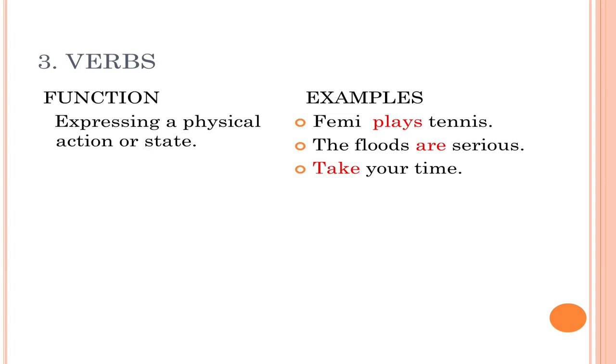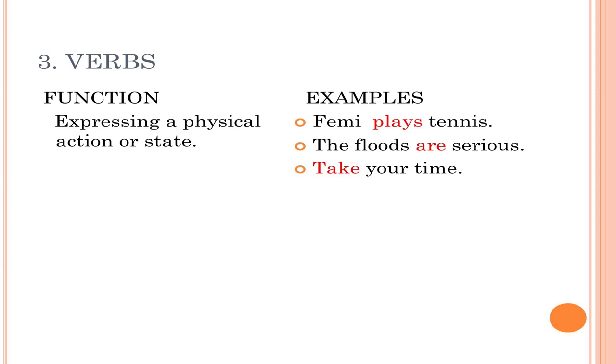A verb, like you learned way back in your early school days, you have learned a verb to be action words or doing words. But we can say that a verb is more than an action word. It is more than a word that describes or expresses an action. So I will simply explain a verb here to be a word that expresses a physical action or a state.